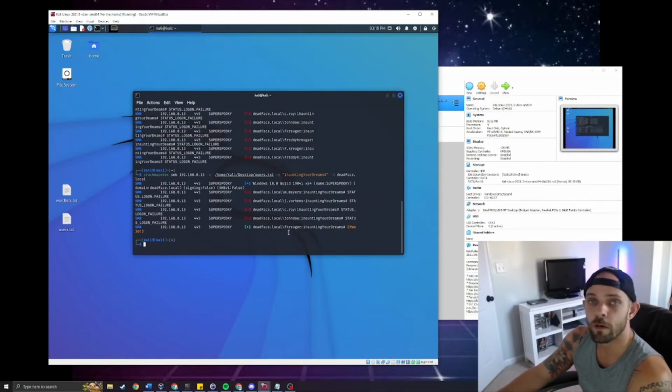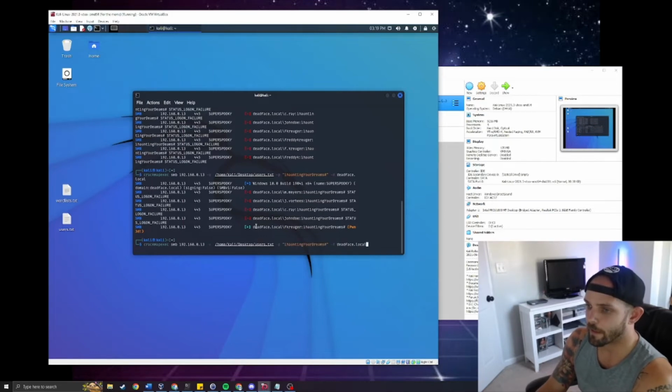You're not always going to see that pwned. If it's not pwned there, just a green check mark, then you may or may not have access there, and you want to dig into that further. When you see that pwned, you know you definitely have access. So you can test it again, and you can just see maybe what they have abilities to do. So we see Fred Krueger has access with that password.